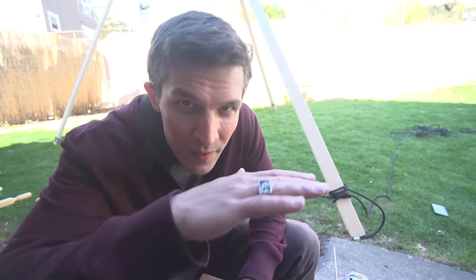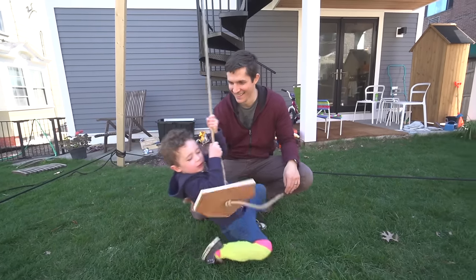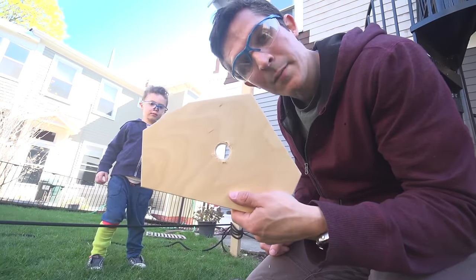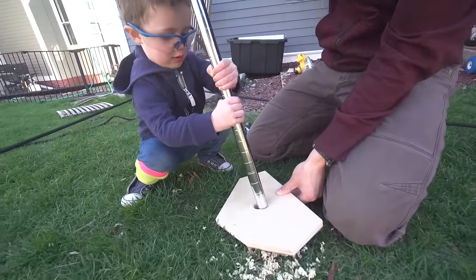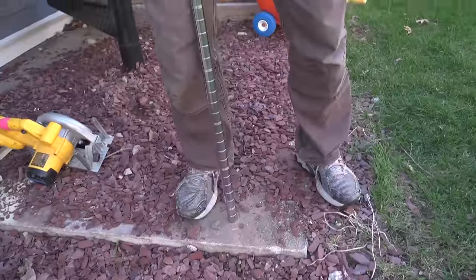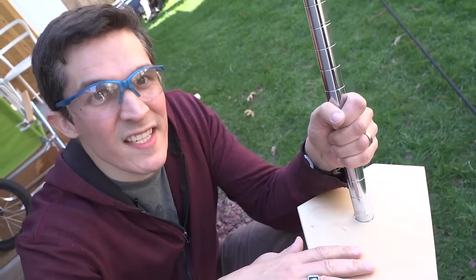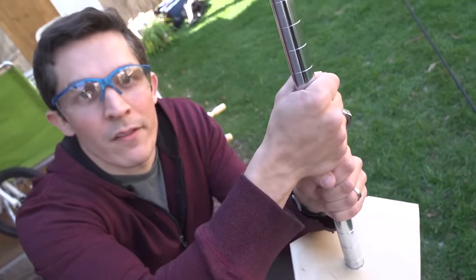The seat tips a lot on that knot that I tied, making it hard for Calvin to stay on the swing. Bigger hole that I can fit a pipe through. Can I hold it? Yeah. Do you want to see if it fits through this hole? Yes. It's kind of tight. My idea here is attaching the wood to the pipe will make the seat stay at a perpendicular angle to the rope and also give Calvin a handle.